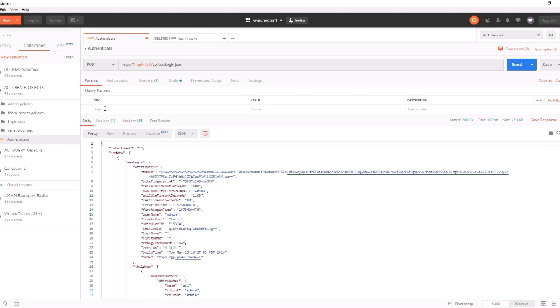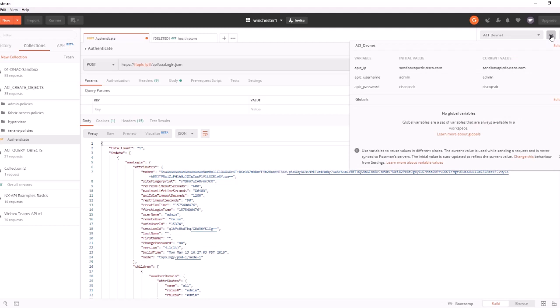So let's step through a basic example of Postman. First and foremost, I have my environment right here. Let's take a look at it. Here's my environment. I have my APIC, which is the sandbox at Cisco.